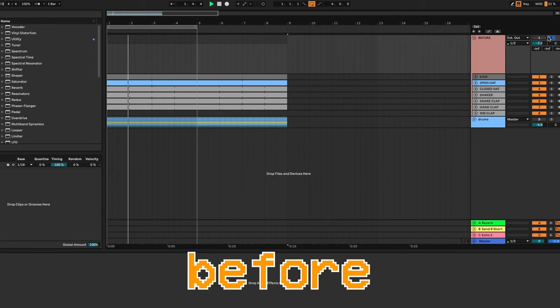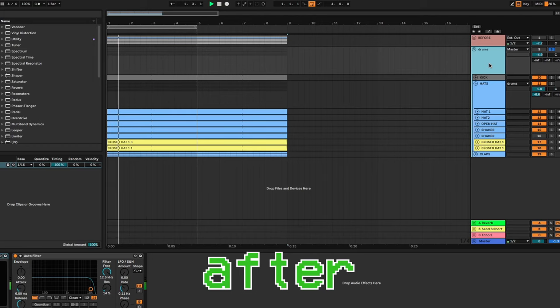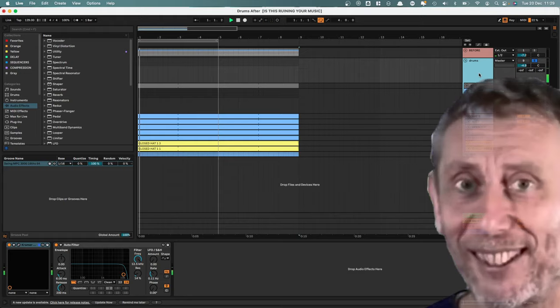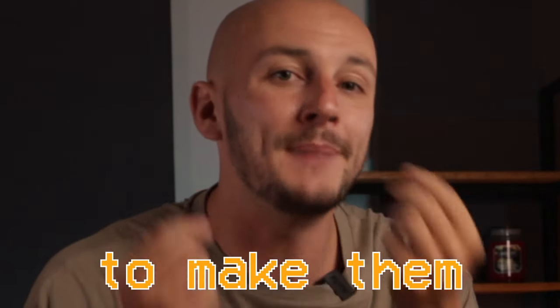So, we've gone from this to this. Nice. And that is point number one. Utilize the existing elements. Before wasting countless hours scrolling through your sample library, ask yourself, what can I do to the existing elements to make them better, rather than what extra can I add in to make the track less boring? But don't worry, I will actually show you what changes I've made to the loop in a second.